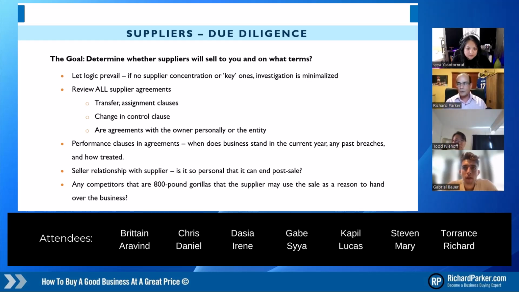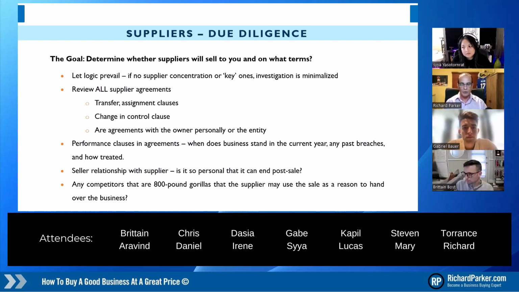In one of the prior webinars, we talked about a client of ours that had one huge vendor, representing 90% of the business. And the seller was of the ilk that said it's not a problem, it's going to roll over. We were pressing the seller because we wanted to meet with that supplier early on in due diligence. They put up a big fuss. We were really adamant about it because it was so important. And when we did call the manufacturer and spoke to the head person there, without going into details, they said to my client, I would urge you to consider buying a different business.